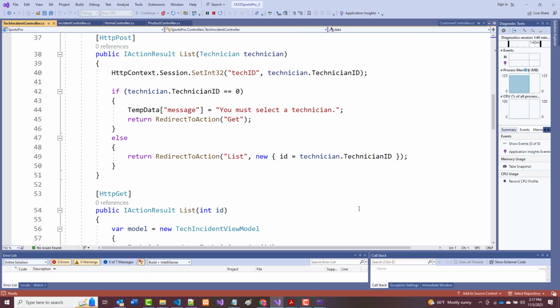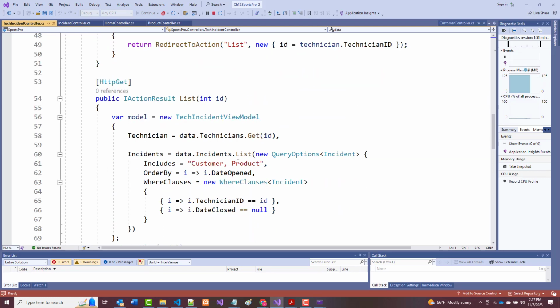There's the post for list. Why they put the post before the get, I don't know. But there's the post. And there's the get.